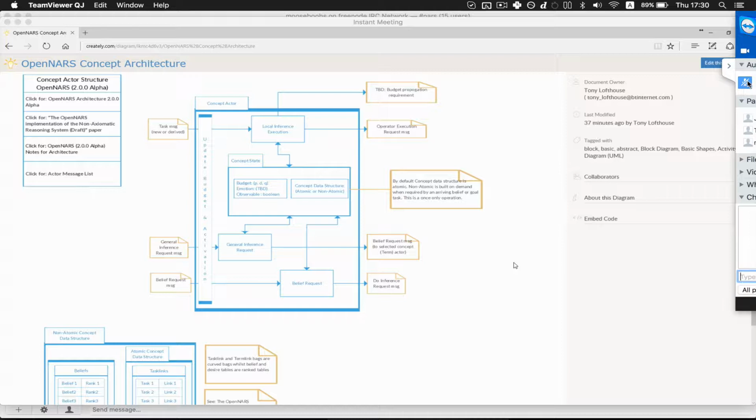Okay, but what if we have like 5 cycles difference, 6, 7, 8? Yeah, what will we choose? And it's the same thing. So the difference is proportional to the variance in the time between the task and the belief, and there's a formula that calculates that. So it's quite possible that a very high confidence belief that's actually quite a long way away in terms of time could be selected. Yes, I understand, I got it.